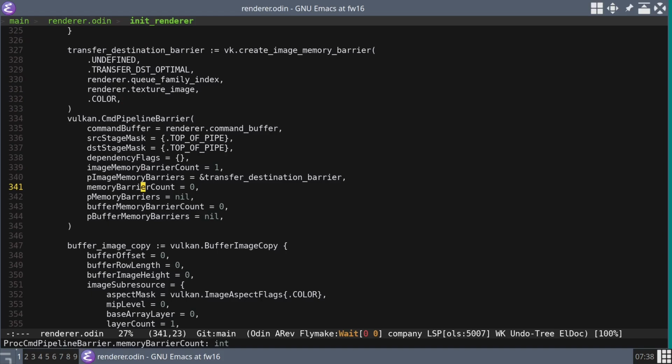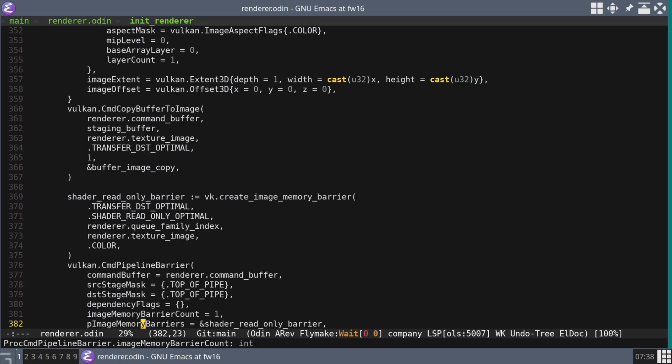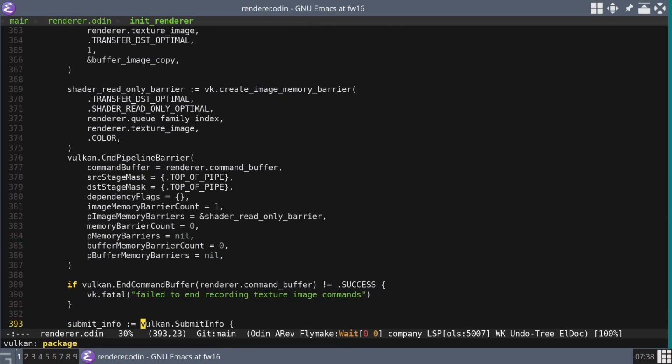We're doing the copy from the buffer to the image resource at the top of the pipeline, so it'll do it right at the start. I think is what that's saying. Buffer image copy, command copy that. Shader read-only barrier. And then we need to make the image into the right format.